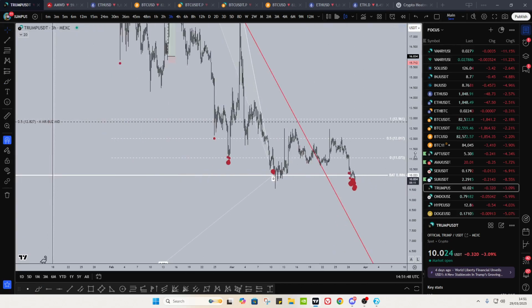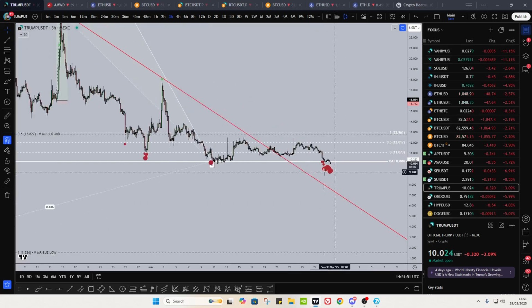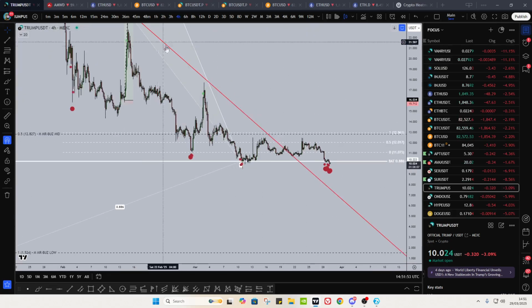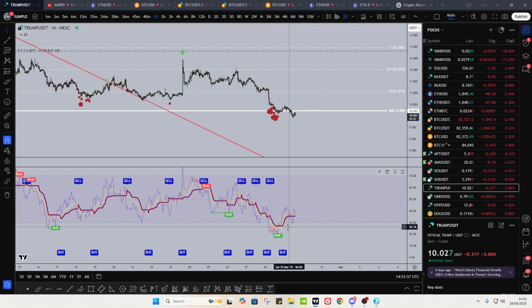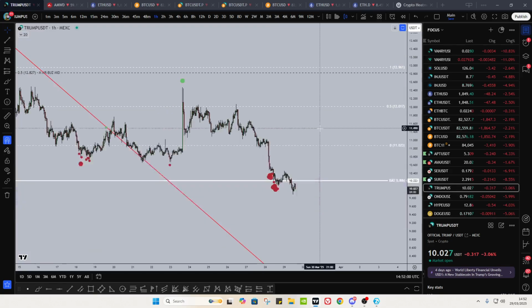Set an alert for 10.223, basically the 886. Just understand there's a ton of market shorts going on right now. Huge amount of market selling. If you can get a bullish divergence off the back of all that market selling, and claim this into support, I would be looking for higher prices on Trump. But again, it all hinges on, do you get above this or not? So what I'm going to do is go over here and put an alert down for this level at that general area there. So that is Trump.